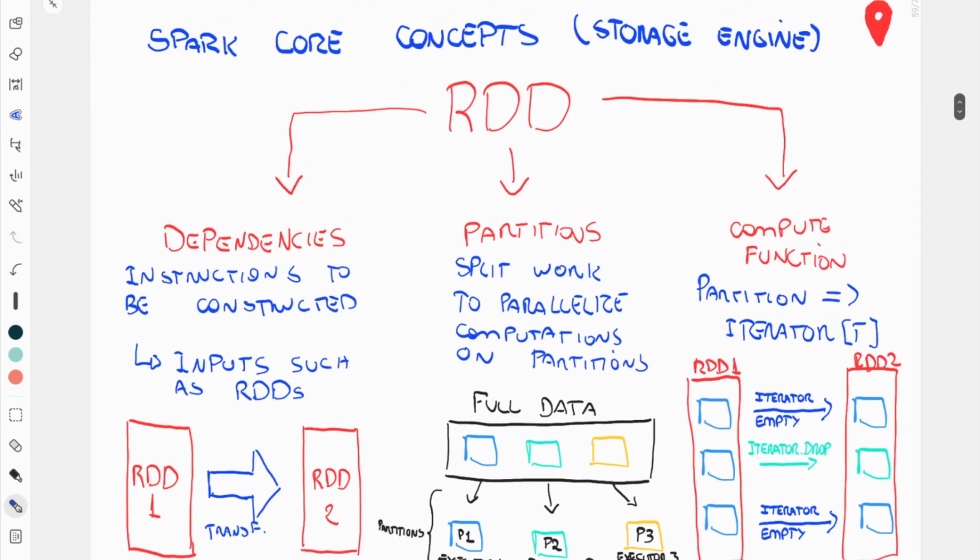And last but not least, you have compute functions. So, for example, if the instruction is to change this, in the first case here, I have if x, I wanna substitute it with y.